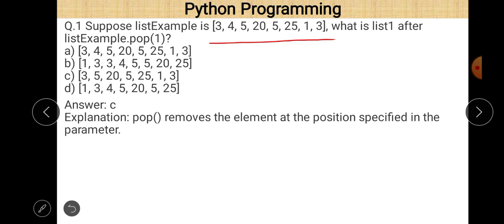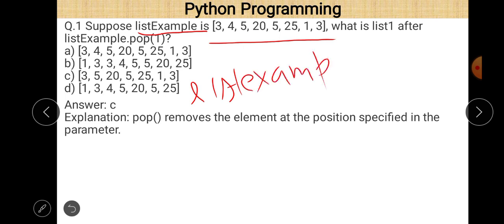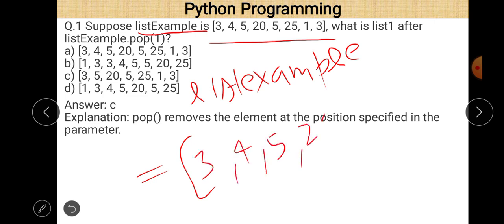First of all, the name of the list is list example. It is clearly given in the question, and different list items are also given. So basically this is given like: list example equal to 3, 4, 5, 20, 5, 25, 1, 3.